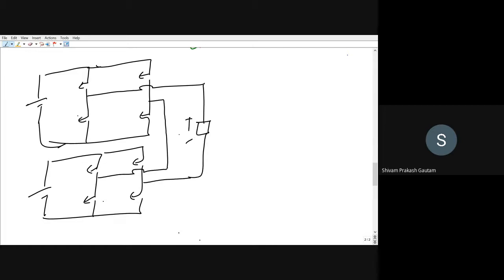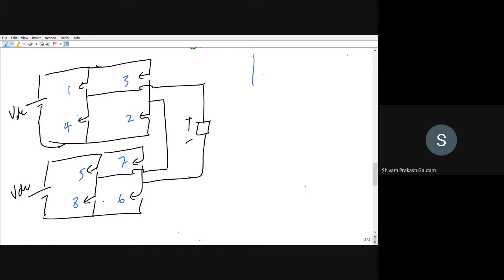So this will be plus minus. You can call it a load, or you can connect a resistor as well. So this will be, let us suppose, VDC again. This is VDC again, and let me call the devices 1, 2, 3, 4, 5, 6, 7, 8, right? And so these are the connections.